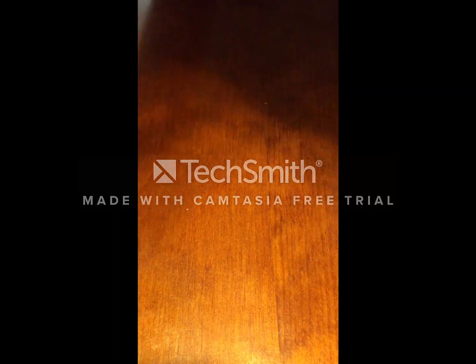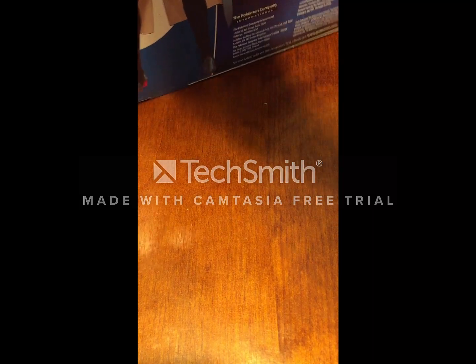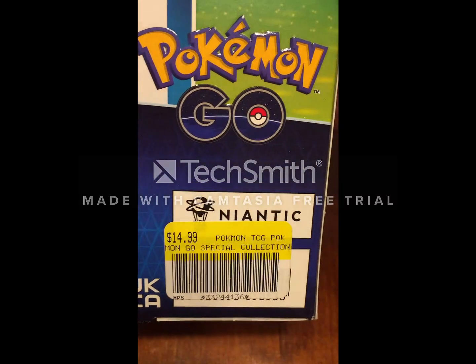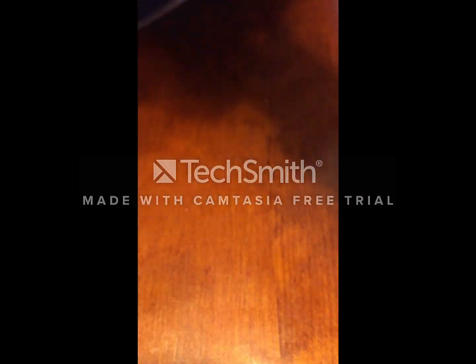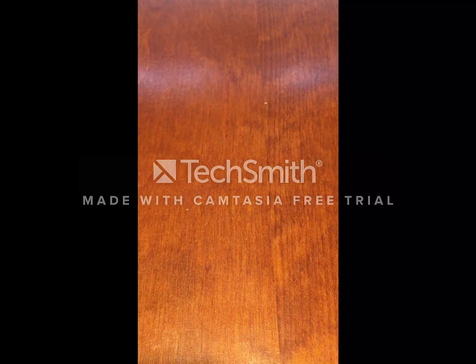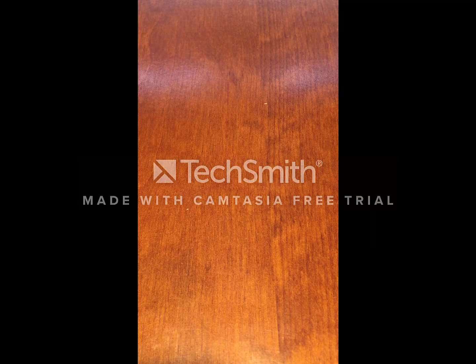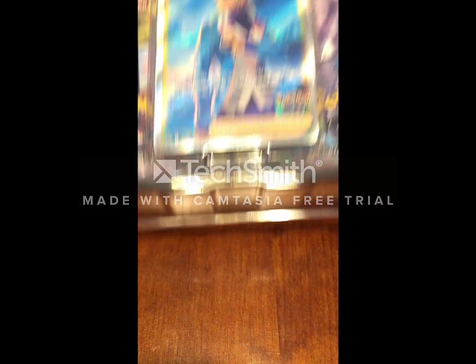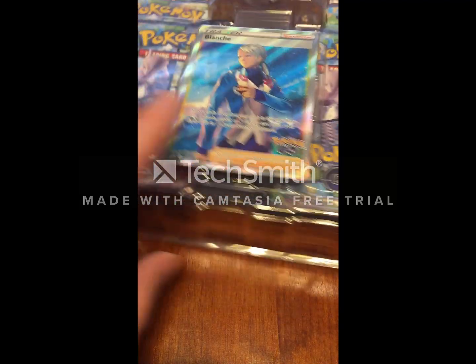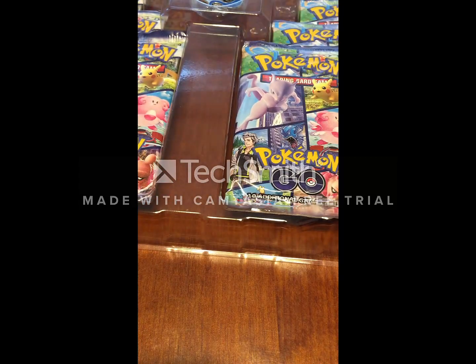I'm gonna open up the Pokemon Go Team Mystic box. That was only $15. So we have six packs inside. We have a special promo card. I'm sorry, let me just take it off screen a little bit. Try to open it. Here we go, here's what it looks like. Let's just pop it open a little bit. We got a nice set of stuff.